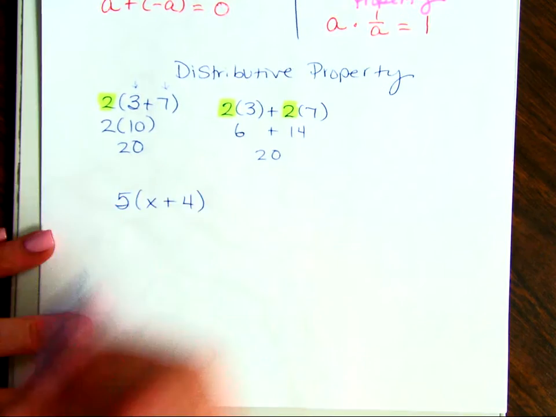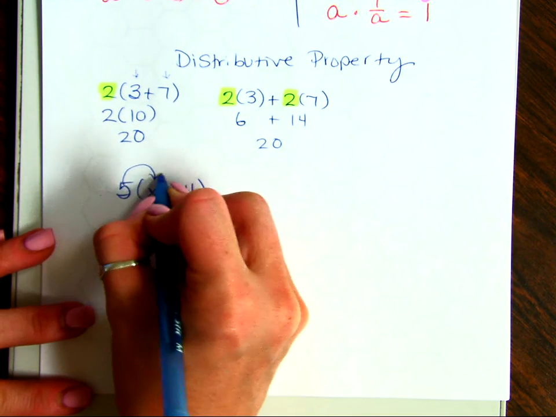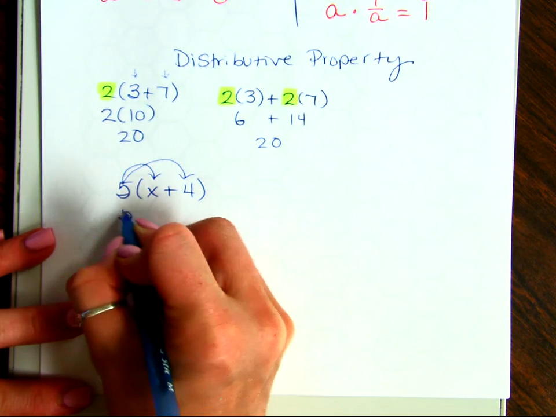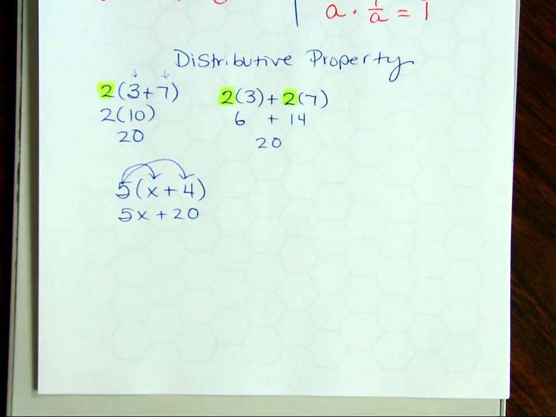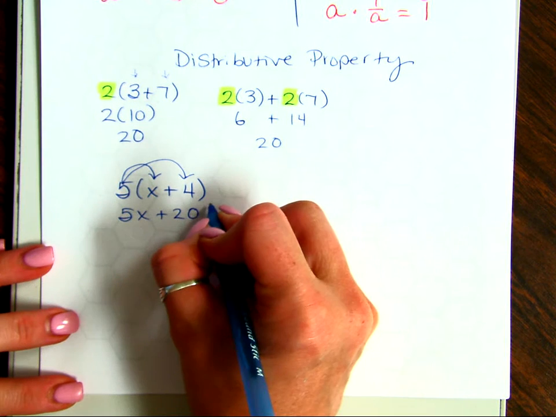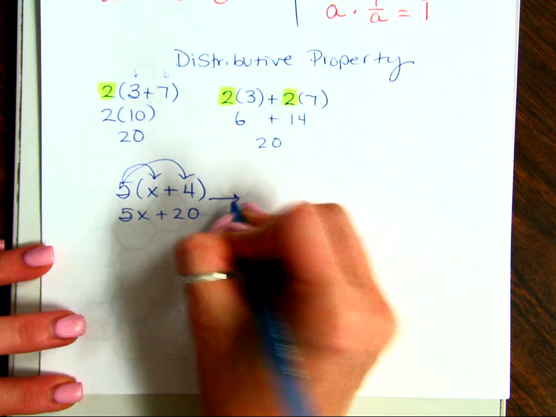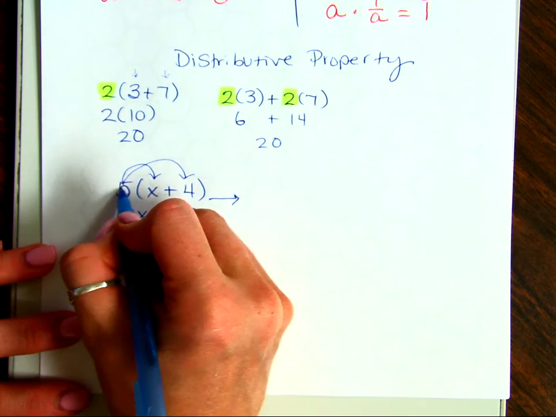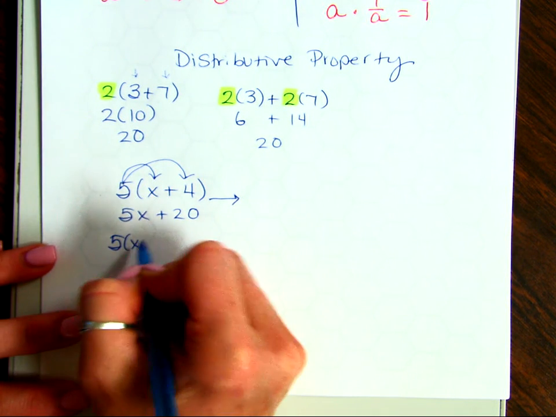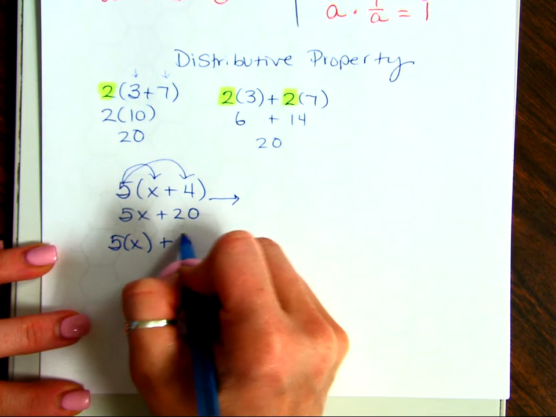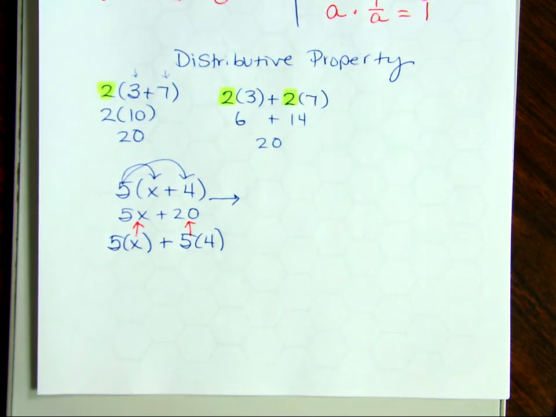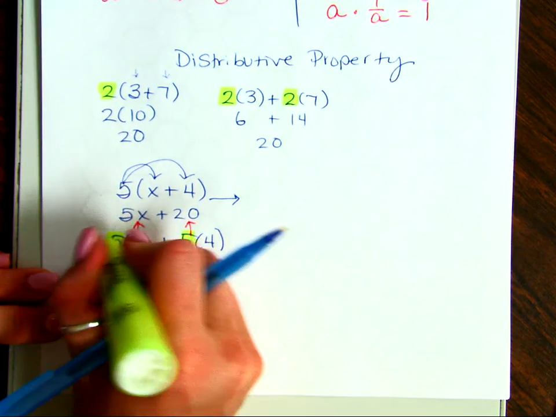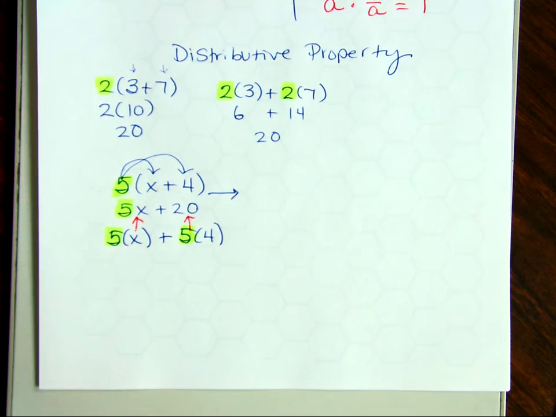So I know last year sometimes all you had to do, sometimes your teachers may have done this, and that's kind of a little shortcut, 5 times x, 5 times 4. And I'm not opposed to shortcuts as long as you understand the reason behind the shortcut. So some teachers may make you show this step instead. So 5x plus 20. Oh, that came from the 5 times the x added to the 5 times the 4. And that shows you how you get each of these terms. And there is your common factor of 5 in your original problem, okay?